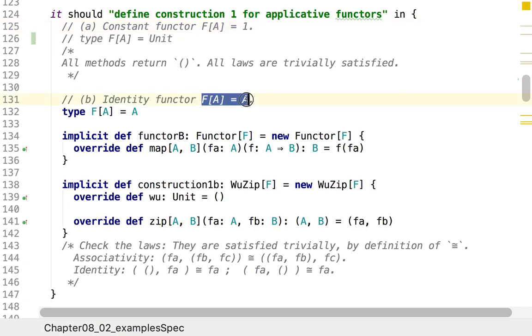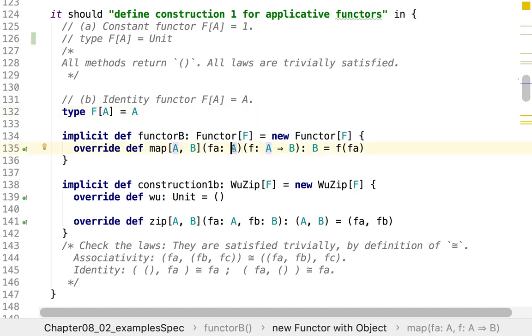Let's consider the identity functor. It's a type function that takes a type parameter a and returns the same type a. So you can look at it as a type function that is the identity function at type level. Let's define this type constructor like this. Let's define the functor instance. It is a standard, very simple code that just applies the function f to the data. There is nothing else we could do.